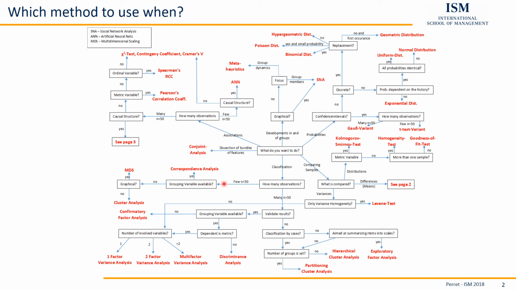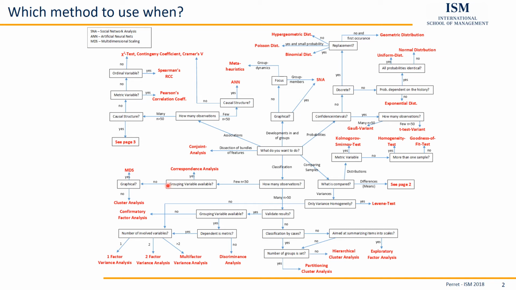however few observations, you could go with correspondence analysis, because this is simply using the contingency table we assumed up here, also working for chi-squared, to illustrate this in some graphical fashion. So correspondence analysis is more or less a classification, a cluster analysis analogon, which bases on a contingency table. Then one of the variables is used, for example, for grouping, or both of them are used for grouping the corresponding observations.